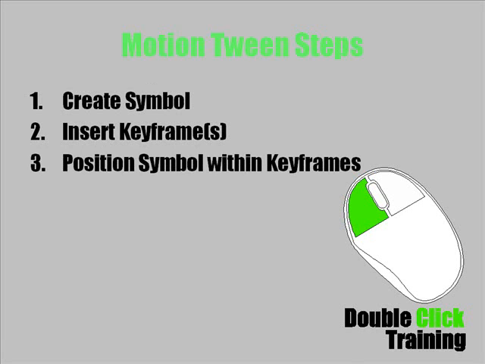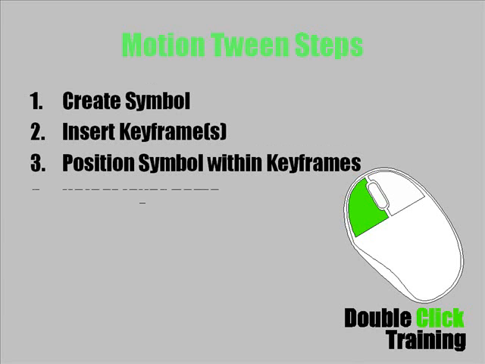The third step is to position the symbol, again, whether it's that graphic, movie clip, or button, within those keyframes. So again, in that example we saw, we had the ball in frame 1 at the left side of the screen, first keyframe, and then we had the ball at the right side of the screen in the second keyframe at frame 20. So we've moved the symbol, placed it, positioned it within those keyframes. If I wanted that ball to bounce, then I'd have my first keyframe maybe on the left. I'd insert another keyframe, place the ball down at the ground level, and then maybe a third keyframe, I'd raise it back up, maybe like the ball was bouncing. So I'm moving that symbol around within the keyframes.